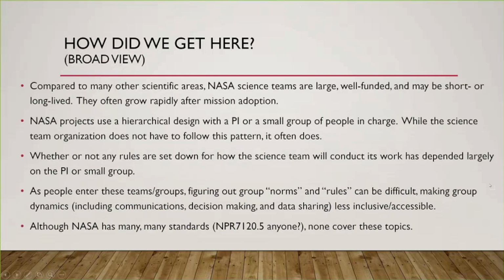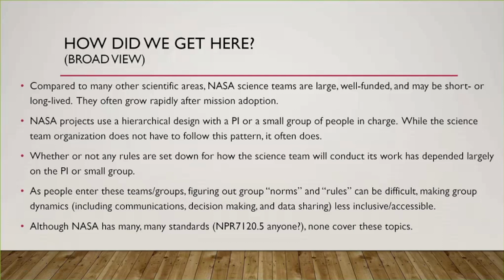Next slide. So let's take the broad view for just a moment. Because you can imagine that you need a publication policy or a code of conduct in all sorts of scientific areas, as well as other areas of life. But in particular, NASA science teams are a bit unusual. They're often large. They are, relatively speaking, well-funded. If you don't feel that you're well-funded, try talking to somebody in the arts or the humanities for a few moments. And they may be short-lived, like Explorer projects, or they could be long-lived, like flagships or planetary missions. They often grow rapidly after the mission is adopted, so they might start small and then get a lot bigger.